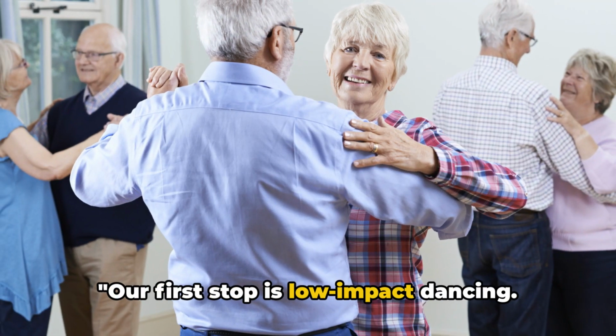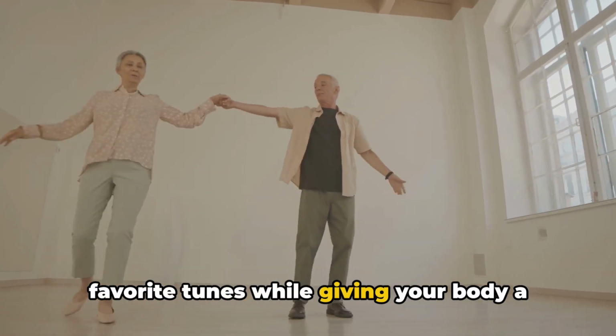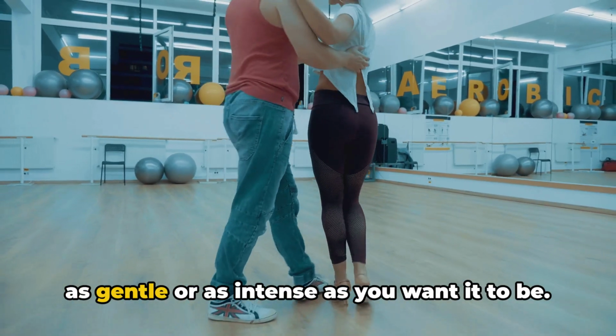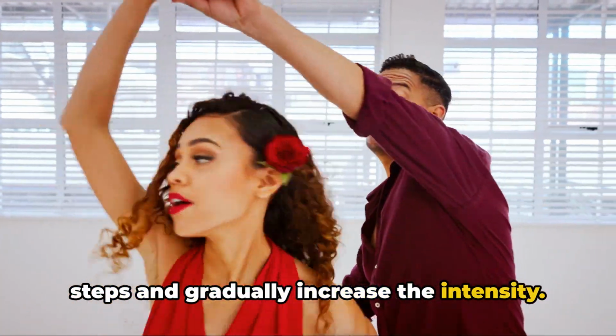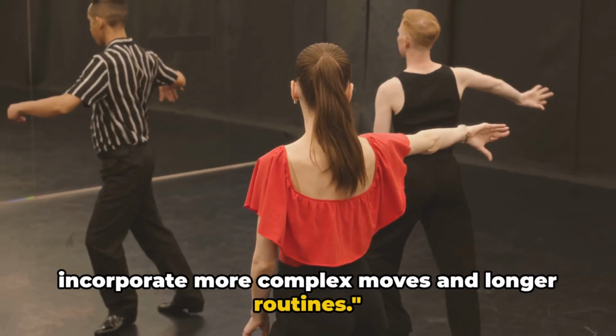Our first stop is low-impact dancing. Imagine grooving to the beats of your favorite tunes while giving your body a full workout. The beauty of dancing is that it can be as gentle or as intense as you want it to be. If you're a beginner, start with simple steps and gradually increase the intensity. For the fitness pros out there, incorporate more complex moves and longer routines.